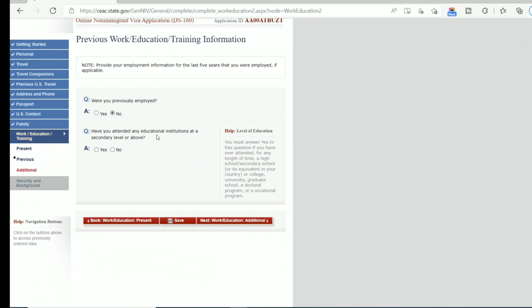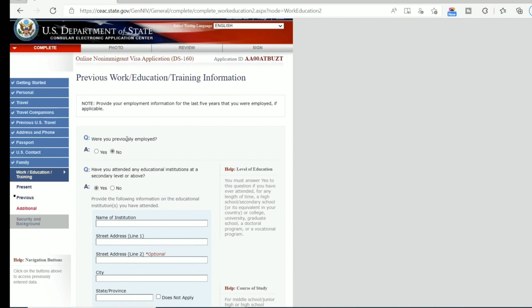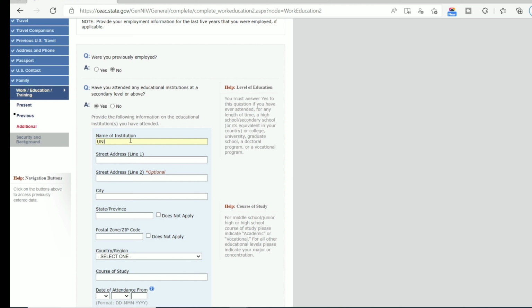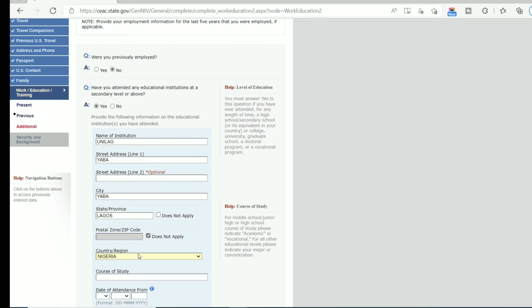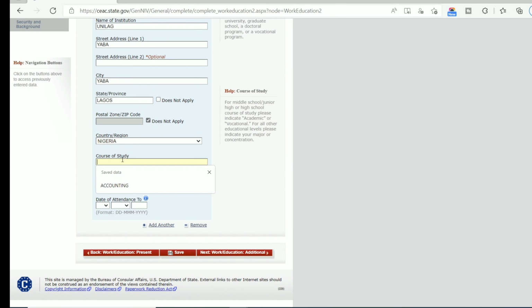Have you attended any educational institution at a secondary level or above? Yes. So what's the name of the institution? Unilag, Yaba. So you put the address, does not apply. Country, Nigeria. Course of study, computer science.